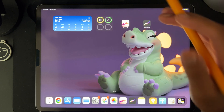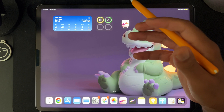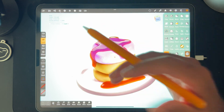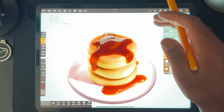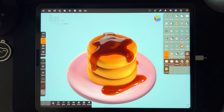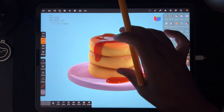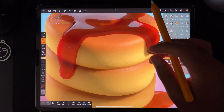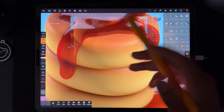Since I have you here, feel free to turn off the video, but I'm going to show you a few things I've been working on — tutorials that are coming up. I'm going away for 10 days but I recorded a bunch of stuff so I could have some scheduled content coming out. This is pancakes I made with some textures — I'll show how I made the syrup and textures in an upcoming tutorial.